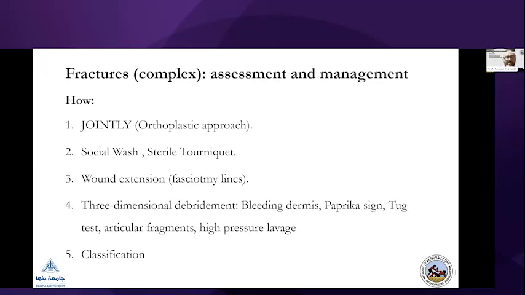And then at the end, you will classify what type of fracture you have. So Gustilo 1 or 2 or 3, and 3A or B and C. This is not in the emergency room. This is not when you look at the patient for the first time. This is done after doing the debridement. And then you will find out that you have 1 or 2 or 3 and whatever.